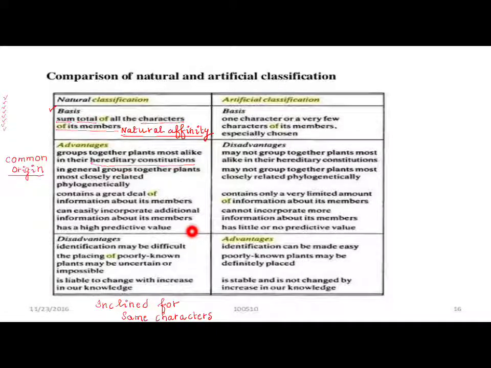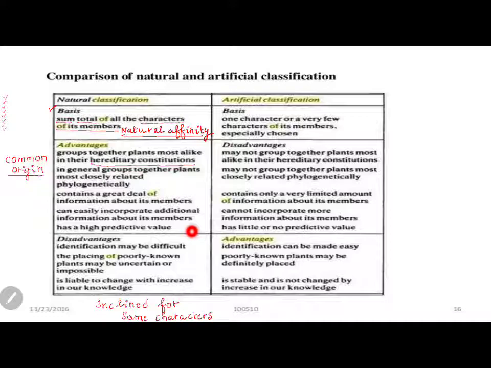So for instance, you take gymnosperms. All the gymnosperms are from a common origin. So everything which I have called a gymnosperm will have a naked seed. Everything which I call a gymnosperm will have a cone. Yes, and everything which I call a gymnosperm will have the types of leaves described, the types of stem described, and the types of root described, taproot system, softwood. So because they are from the common origin, I can bring a huge group of plants under the name of gymnosperms because I am considering hereditary characters based on common origin.